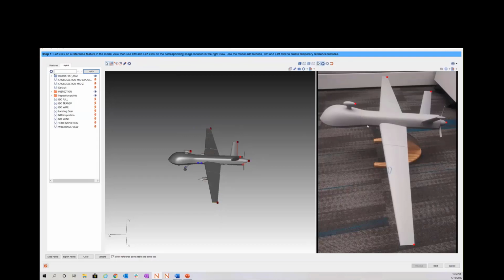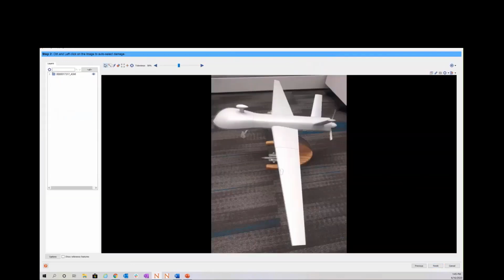Now I'm actually going to hold Control and drag down along this seam line. Try to get this lined up. How many is that? That is 1, 2, 3, 4, 5, 6 points. So we should be okay to go ahead and hit next down here. You can see the outline of the model over the picture. It's not terrible. It's good enough for demonstration purposes. Obviously, you would want to be much more careful when you're plotting those points.